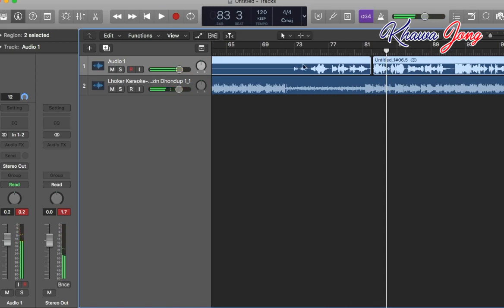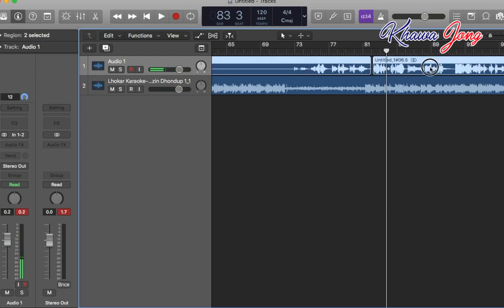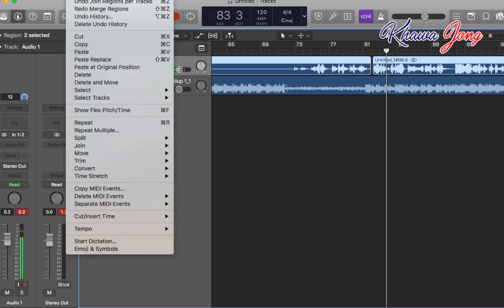Okay, I'm going to join these two vocals. So to do that, you're going to select both of these. You're going to click here and hold the shift and click here. Then you're going to go to Edit on the top. Then you're going to go to Join Regions. You need to do this one, Join Regions. If you do this one, click here. Both are joined together.